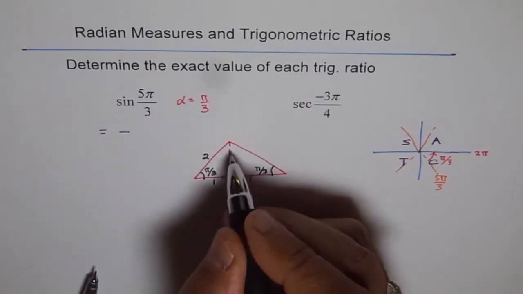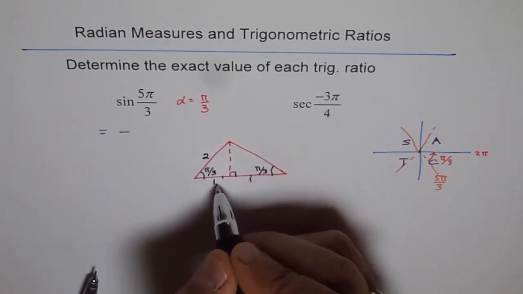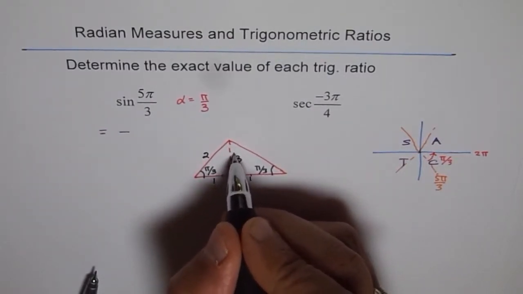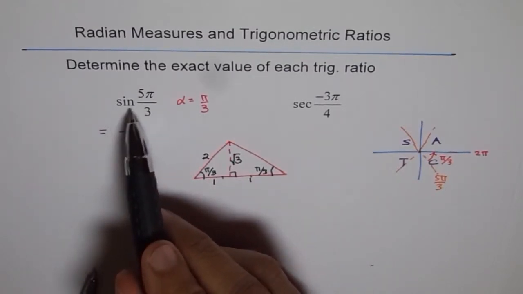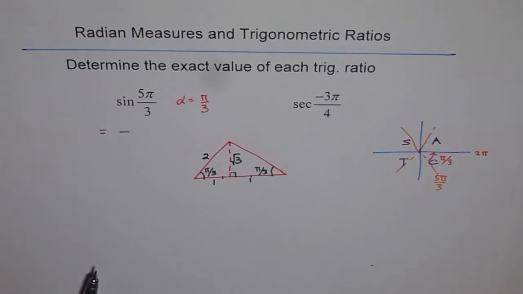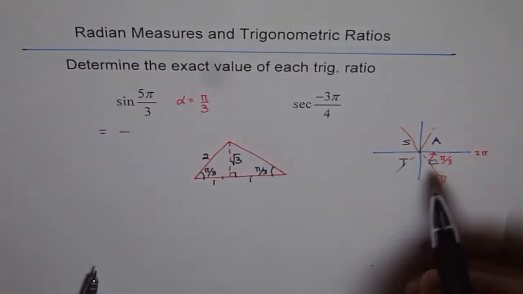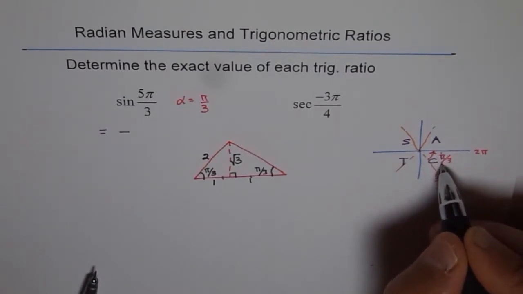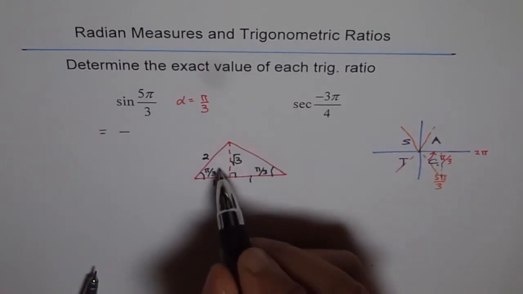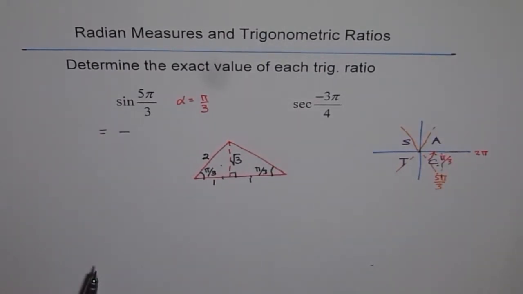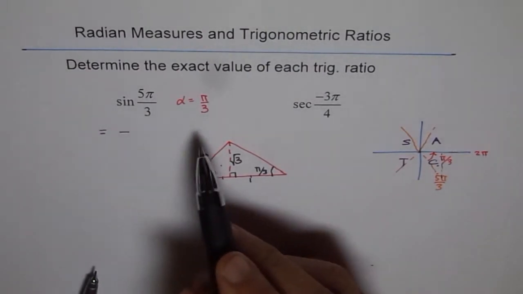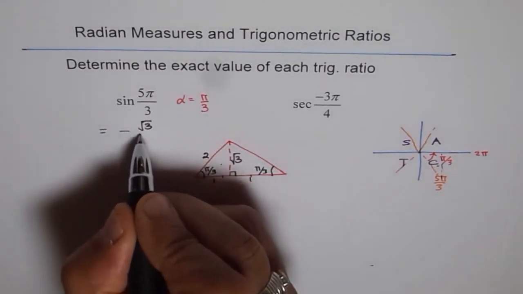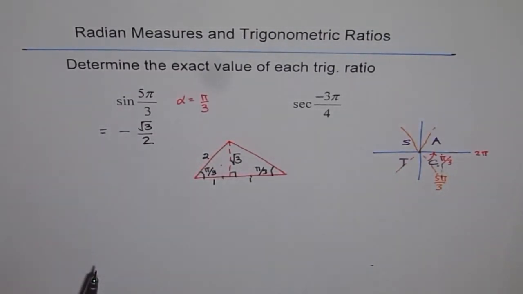Now this is how much? The perpendicular is the square root of 2 squared minus 1 squared. 2 squared is 4. 4 minus 1 is 3. So this side is square root 3. Now when I say sine 5 pi by 3, then I really mean 5 pi by 3 brings me to quadrant 4 and gives me a negative value. But the related acute angle is pi by 3. So if I drop my perpendicular here, I am talking about this triangle which is similar to that triangle. Ratios are exactly the same. So what is sine of pi by 3? Opposite over hypotenuse. So it is square root 3 over 2. And that is how I get my exact answer.